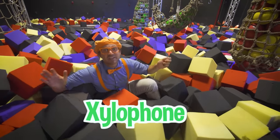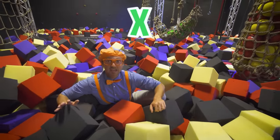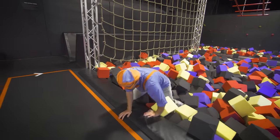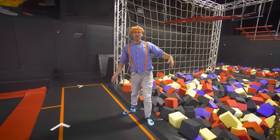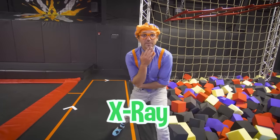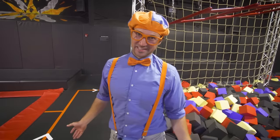A xylophone is another instrument. A xylophone starts with the letter X. Hey, it has been so much fun playing at this trampoline park today. And good thing we have been very safe, because if you break a bone, you have to get an X-ray. Have you ever had an X-ray before? Well, X-ray starts with the letter X.